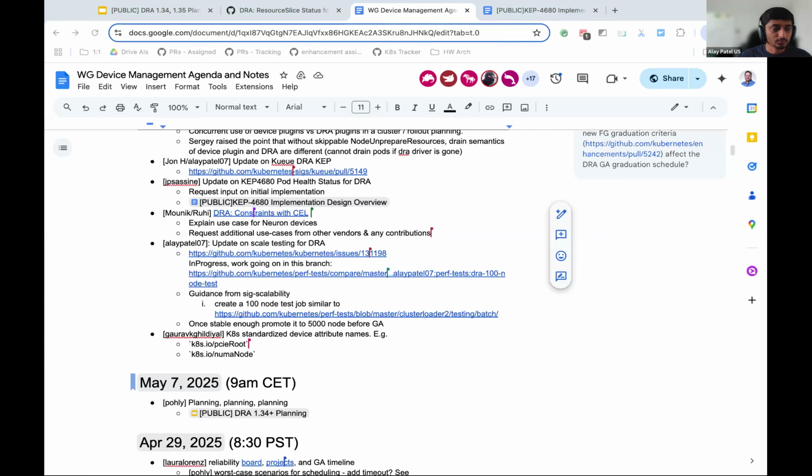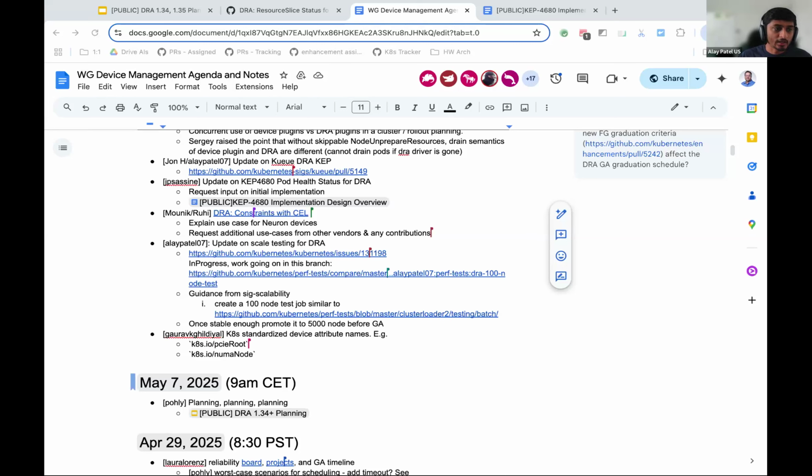So, in order to test this more, I've started a POC branch, which first installs the example DRA driver, which by default comes up with 8 mock GPUs on a node, and then it runs a job requesting resource claims, and then it measures the job latency, pod latency, and some scheduling metrics for each plugin that gets invoked in the scheduler.